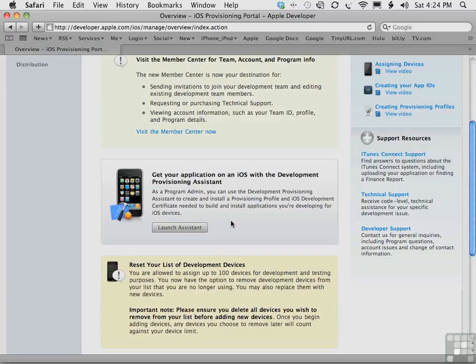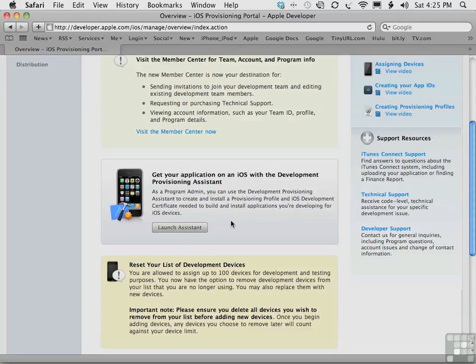But of course, even with your provisioning profile in place, when you compile your program, Xcode will build and sign and create the required signature for your app only if it finds one of those development certificates in your keychain. So that means you always need both the development provisioning profile and the development certificates.